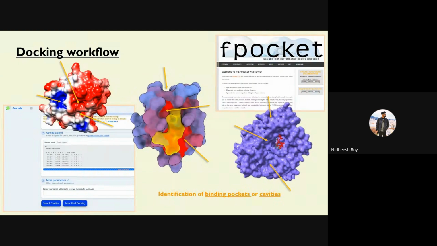In some cases, the binding site is already known. As I have pointed out, some of the pockets, clefts, grooves, and binding sites in these 3D structures of protein, as you can see. You can use some software and web servers to identify binding pockets if you have no knowledge, or if the literature has never mentioned the binding pockets. In some cases, this may be based on experimental evidence such as co-crystal structures, mutagenesis studies, or biochemical assays. When such information is available, docking can be performed directly on the active or allosteric site.